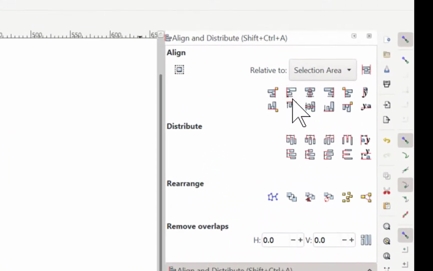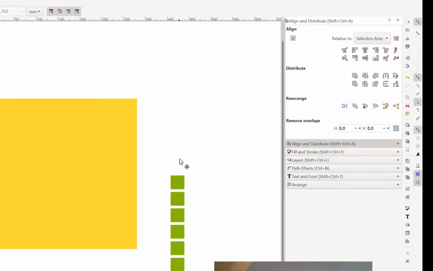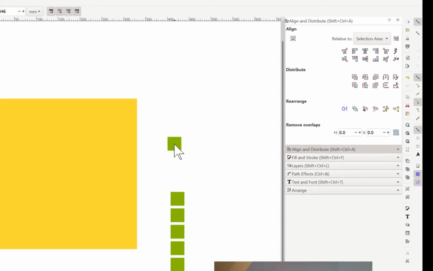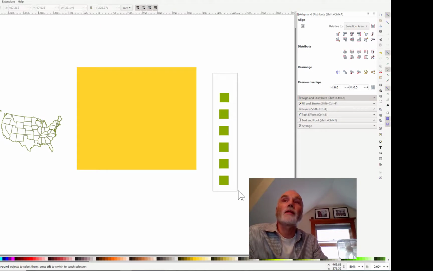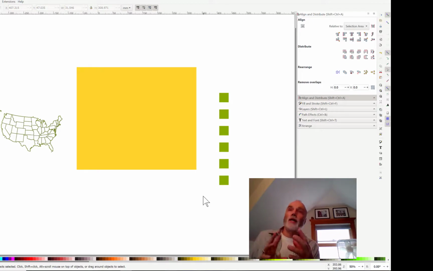Okay, so I want to line them all to the left, right, whatever. And then I want to distribute them so the spacing between them is equal. And if we want to have the spacing more, we could just do like this and say, okay, now let's make the spacing between them equal. Okay, and align them to the left again because I bumped that over. So much easier to align in a vector image.